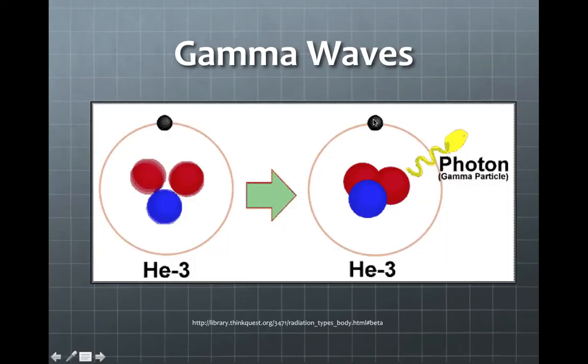Okay, so here's an example of gamma waves. Gamma is the only one that does not change the element. So helium to helium, nothing changes, right? Because over here you can tell that they're moving, they have high energy, and that makes it unstable, right? So they lose energy in the form of a photon or a gamma particle or a gamma ray. Okay, remember a photon is a light particle, and losing it makes the nucleus more stable, and they're not moving as fast. Okay.